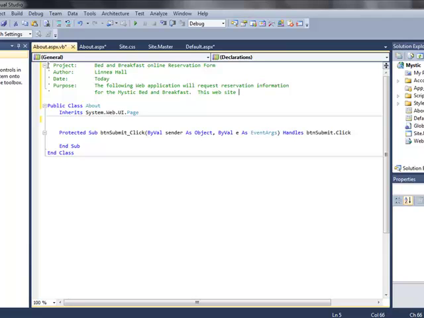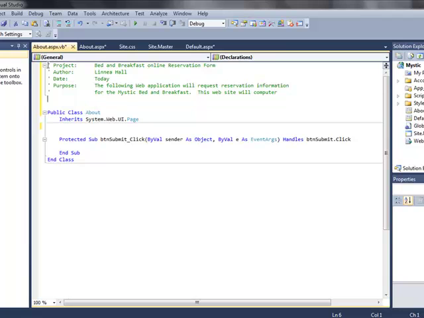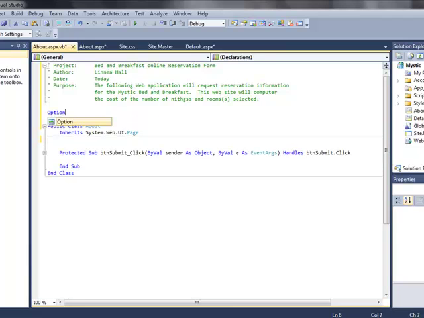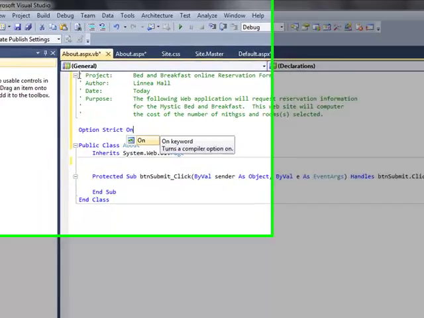This website will compute the cost of the number of nights and rooms selected. Okay, turn your options strict on.